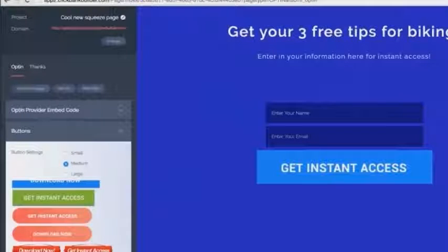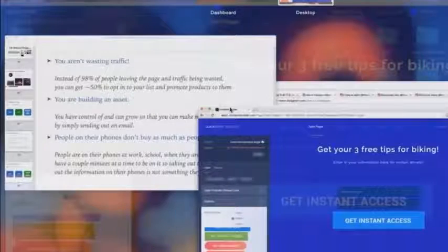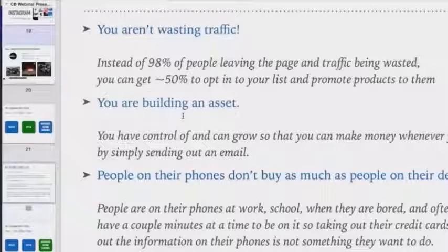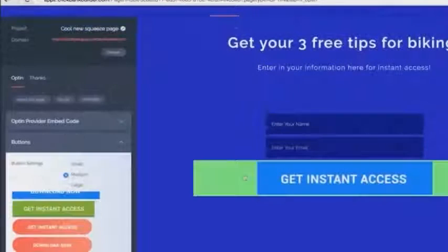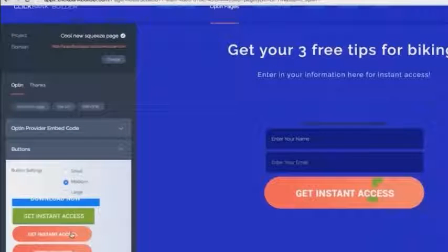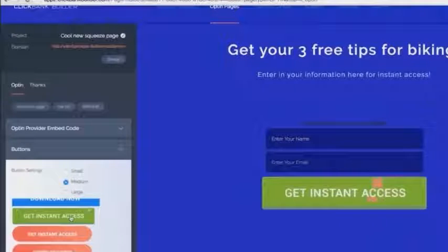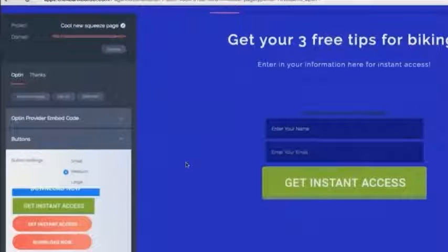Okay? So some of the keys for the opt-in pages, guys, is to keep it simple, to have a headline that grabs your viewers' attention, label the awesome benefits of what they're going to get, and a clear call to action. You want to make sure they know why they are entering their email. What are they getting? What's the benefit for them? Clear call to action. And as you can see, you can change buttons and do all sorts of really cool stuff. I have so much fun playing around with this builder and testing all these different pages on Instagram because it's so simple and you can create hundreds at a time.